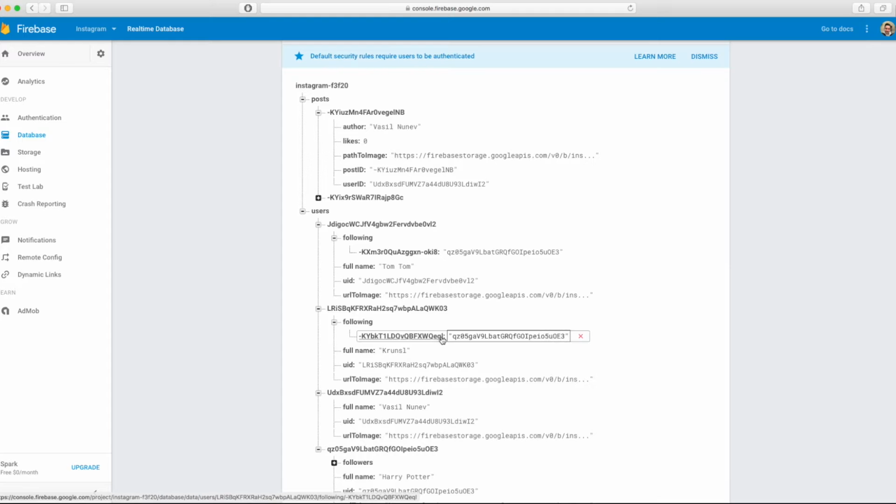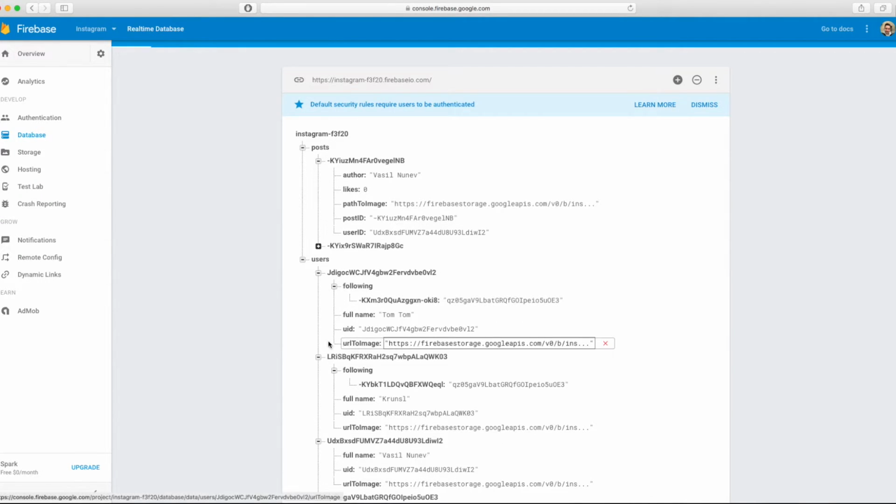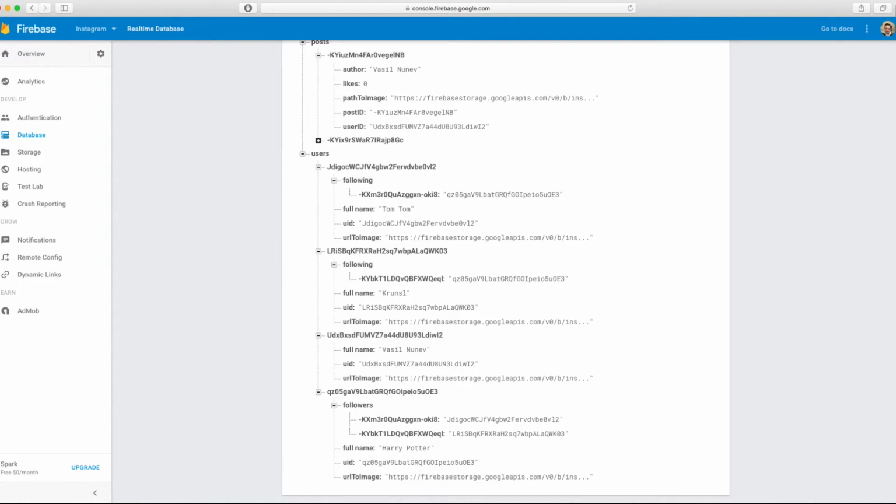Each one of them has one person that they're following, and this one person that they're both following has two followers. Now you want to go into your Firebase, get all the users, and for the current user, let's say it's TomTom.